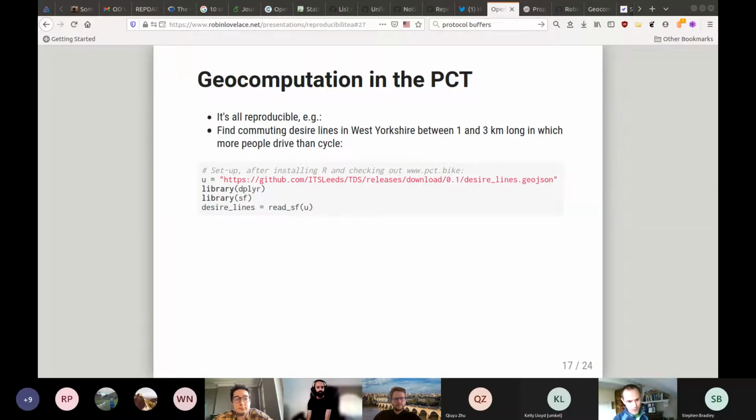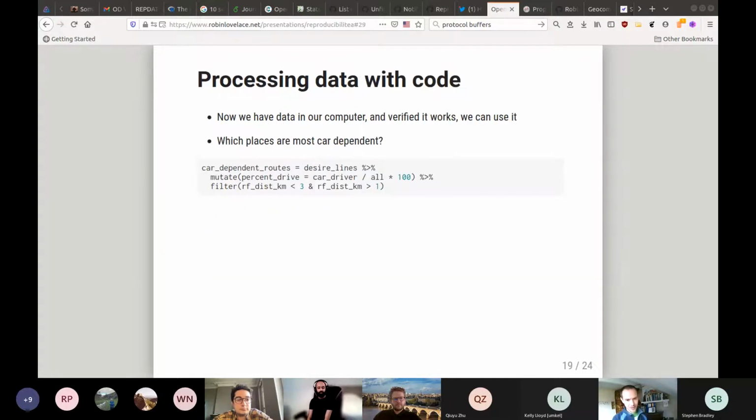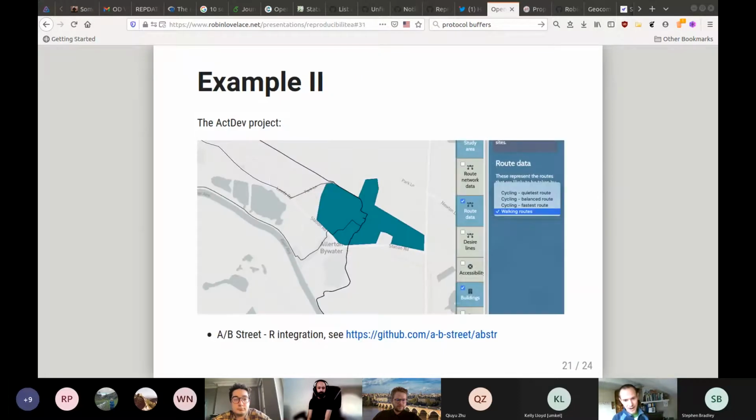I've got a few reproducible lines of R code here just to show the general structure of the data that we're using in the propensity to cycle tool that I think could be useful for other types of data analysis as well. So without describing the code in detail, because I want to make time for questions, there's a data analysis pipeline where we're writing reproducible data analysis code, and then we're coming up quite quickly with a result which is looking for car dependent areas within West Yorkshire. And you can see here that we've pulled out some areas where you've got over 50% of trips between two areas that are less than 3 kilometers apart being by car. So those are problematic areas and potentially interesting areas from a research perspective.